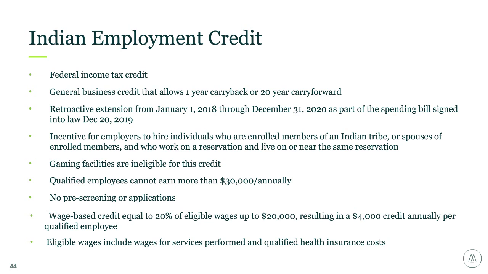Let's see, it looks like our first one here: I have heard there is a WOTC target group for the Federal Empowerment Zone. Does that target group apply now that the Federal Empowerment Zone credit has been extended? Yes, that's a good question. Now that the empowerment zone has been retroactively extended, the target group that encompasses empowerment zones as well as renewal communities, both are eligible. So if your business is in an empowerment zone and you're hiring employees that are living in that same zone, they will automatically qualify for that target group.